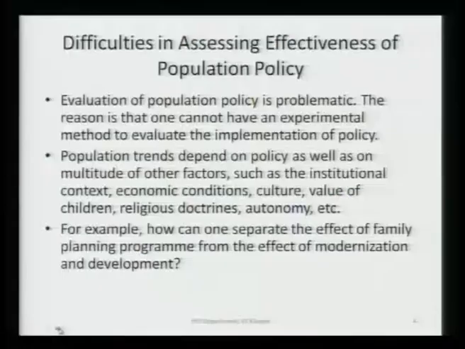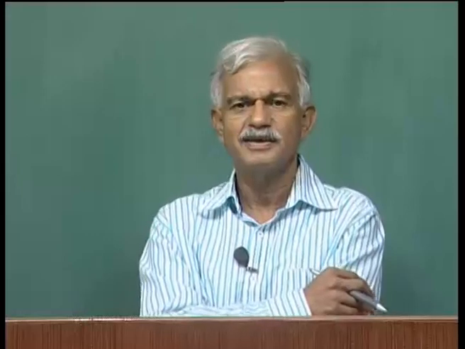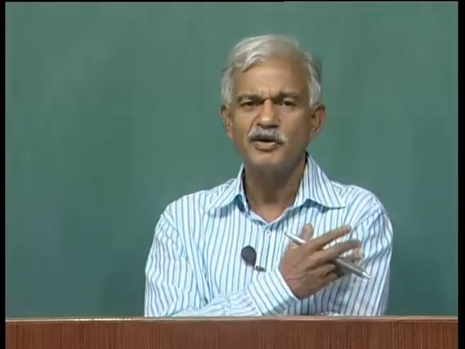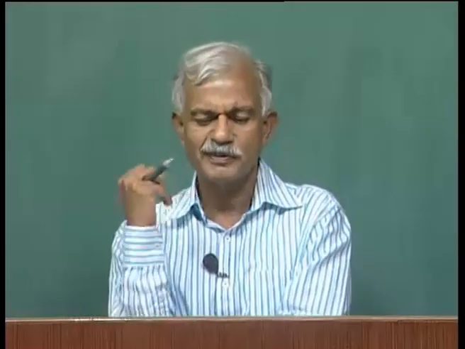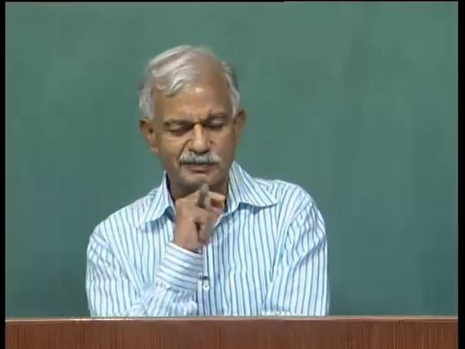If you want to use experimental design to test effectiveness of policy, then it means dividing all the states into two groups, control and experimental, running one kind of policy in one group of states and running another kind of policy, or not running policy, in the other group of states, and examining the effects after a gap of 5 years, 10 years, 15 years. On political and ethical grounds, this control-experimental design is not possible in testing effectiveness of national policy. Just because sociologists want to use experimental design, the national government will not permit and cannot afford to have separate policies for separate states, or have policy for some states and not have policy for other states. So you cannot use the conventional experimental kind or the comparative method of Durkheim in this sense.